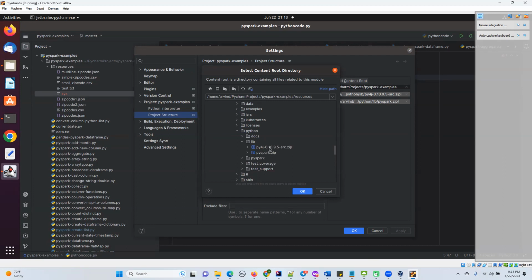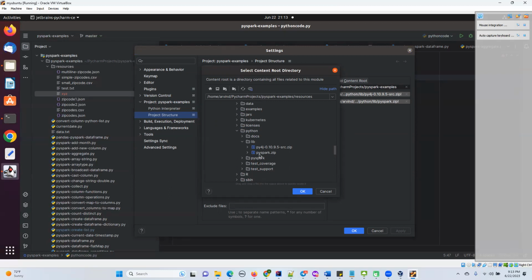I will find these two here: py4j src and the PySpark zip. If you don't add this PySpark lib, your Python Spark code will not compile. So all the jars are there.